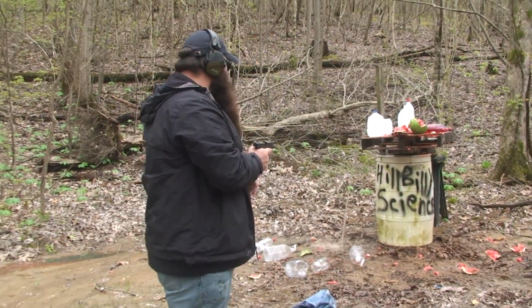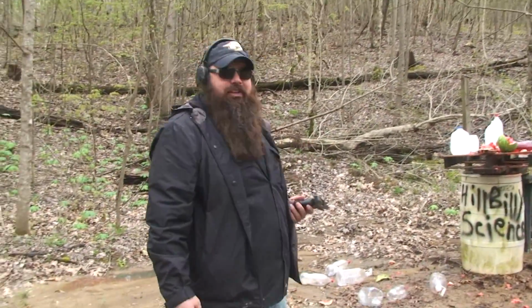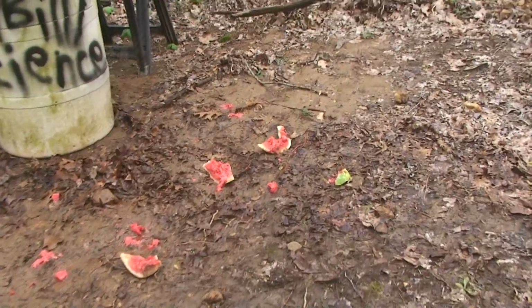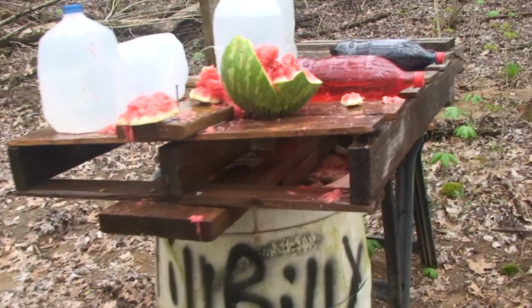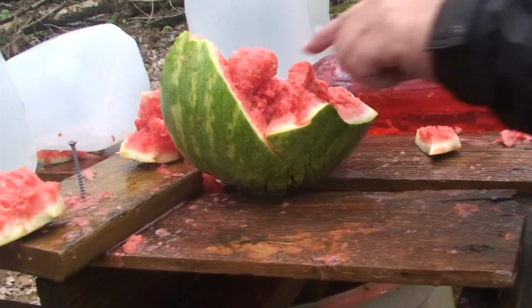Well, I mean, sometimes a visual speaks for itself. And I believe that that speaks for itself. That is complete and utter destruction of the watermelon. It went through several water jugs. That's just nasty. Smells good. Smells delicious. I feel like I could have just wasted a real good watermelon.